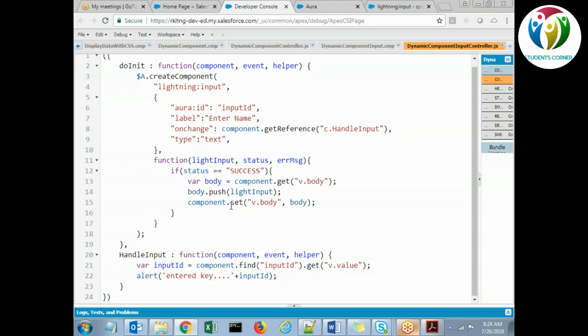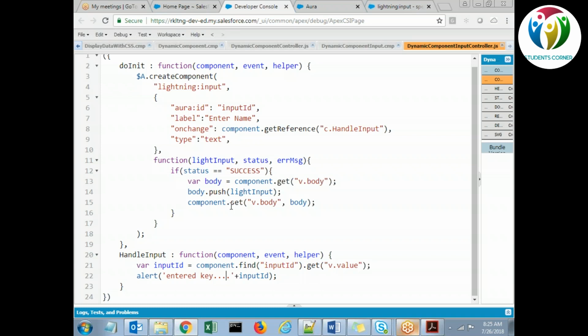In the phone number, you want to restrict users from entering ABCD or string characters. Then how will you restrict that? So on change, when the user enters any key, at the same time you check whether that is a numeric value or a string or character. At the same time you alert that no, you are not authorized to provide a string in the phone number. It's your wish whether you want to call it or not, but for validation purposes we can use it.